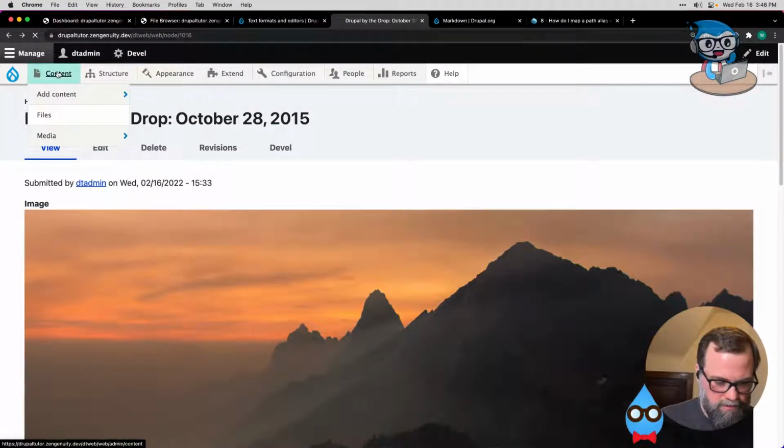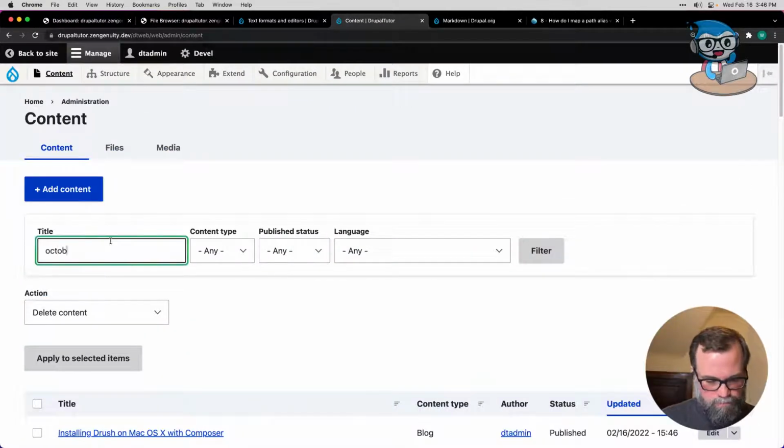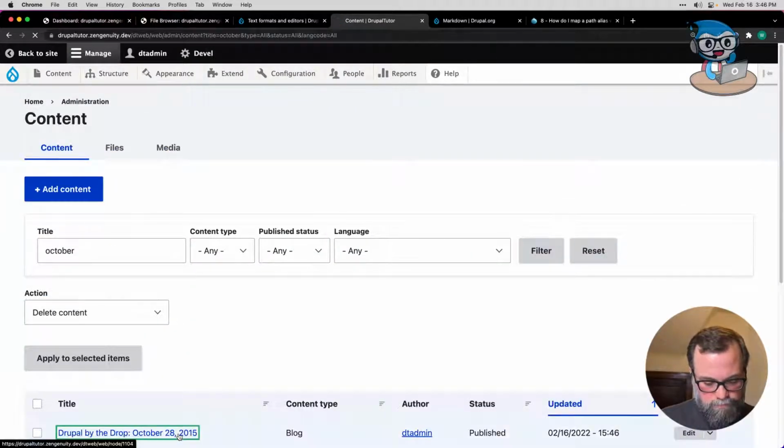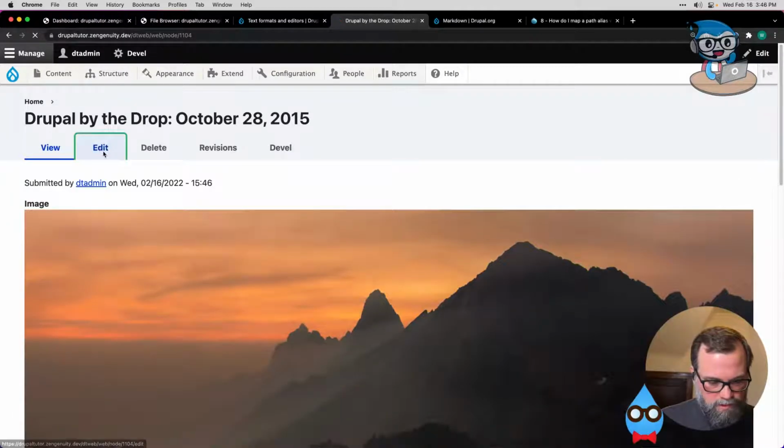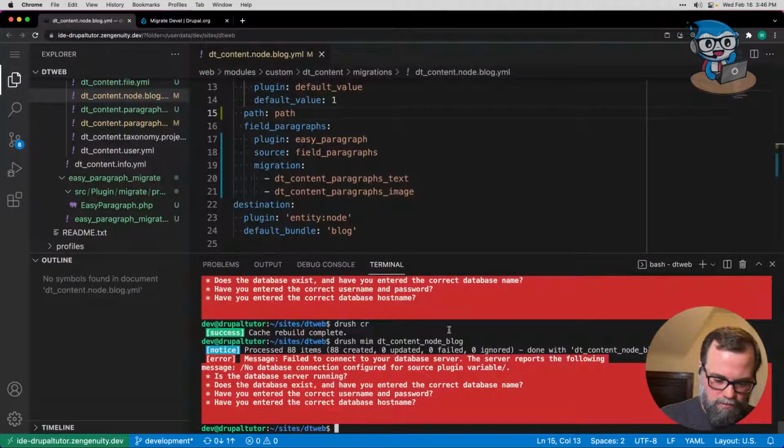This is not going to be the same node ID, so let's search for it again. Doesn't look like it got a path. Okay, let's try the dump thing. We can try that migrate debug.